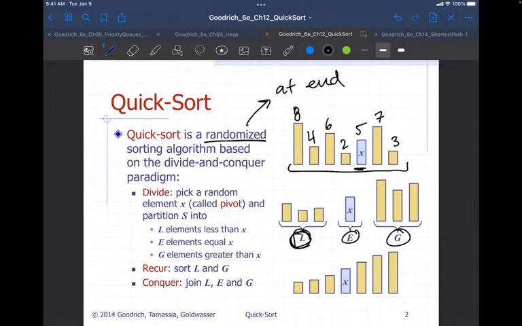And I'm going to say, okay, 8, are you less than 5 or are you greater than 5? Or are you equal to 5? Well, it's greater than 5, so it's going to go into the G bucket. 4, you're less than 5, so you're going to go into the L bucket. 6, you're going to go into the G. 2, the L. I won't compare to myself, but if there was another 5, because there can be, we don't need any guarantees about our elements being unique, so there could be multiple 5s in here, they would go in the E bucket, etc. So what would we say the runtime of that process is?